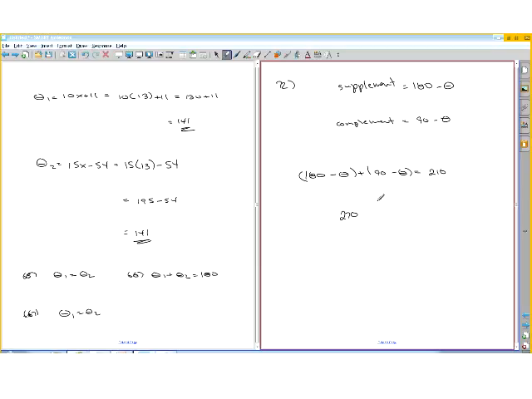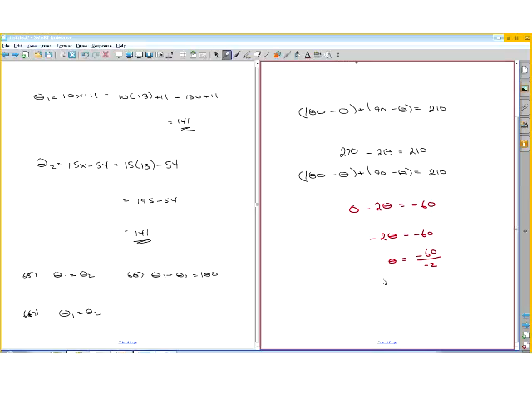So we have the two constants together. We get 270. We have the two thetas together. We get negative 2 theta. And we get 210 on the right-hand side. So what we're going to do is subtract 270 from both sides. We only have theta on one side, so we don't need to do anything there. So these go to 0, and you end up with negative 2 theta there. And 210 minus 270 is negative 60. So negative 2 theta is equal to negative 60. So theta is equal to negative 60 divided by negative 2.